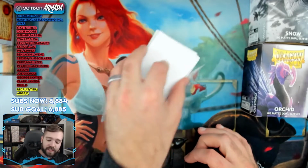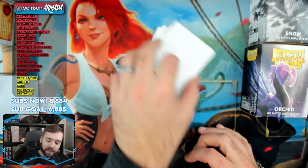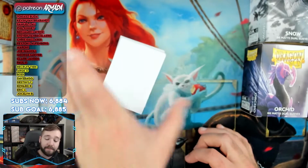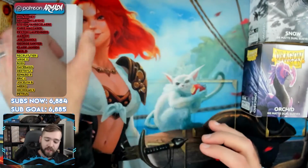Hey, I don't like that over time these don't move as smoothly. Just like everything, it is going to degrade over time. Like this one, it used to be even smoother than this, but it has degraded. It hasn't done it to the same degree as the normal Dragon Shields, in my opinion, from what I've seen from several months of literally taking this deck and sleeving, unsleeving, and using those sleeves.